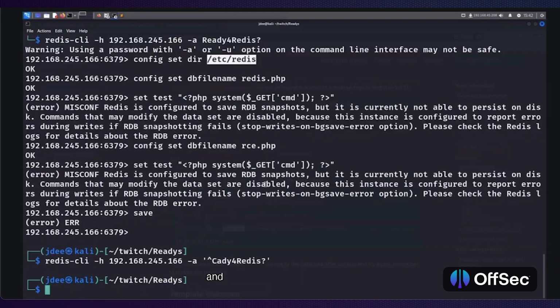Now I believe what we have to do is use LFI and research for the writable directory. And maybe the next idea that I'm getting right now is to check the service config file of the Redis itself.